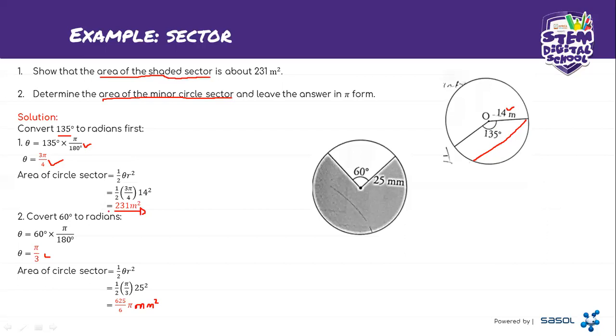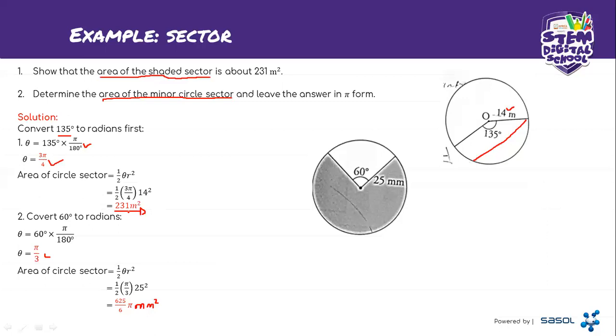Because if you just leave your answer with this 231, then it's going to be very difficult to see what you are really calculating. Even during an exam, if you don't put that unit there, you might not get a mark for the answer, right? Because that answer should come with the units, so that we can see that we are calculating the area.